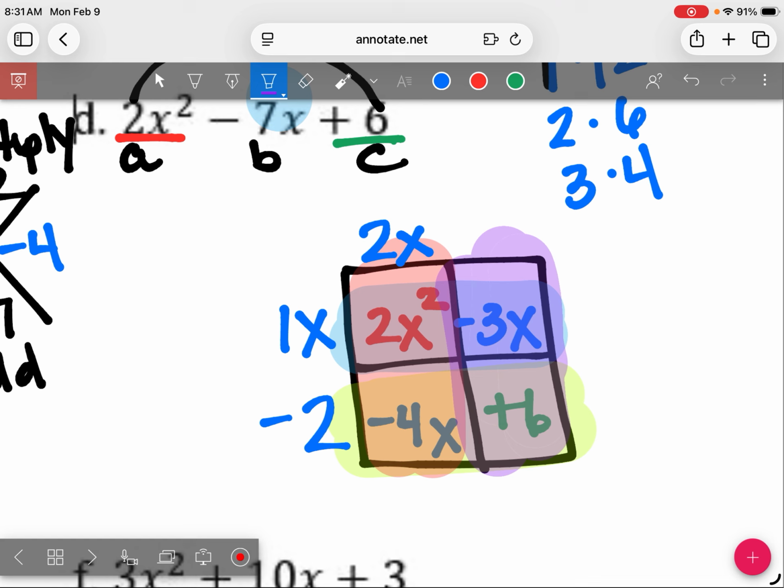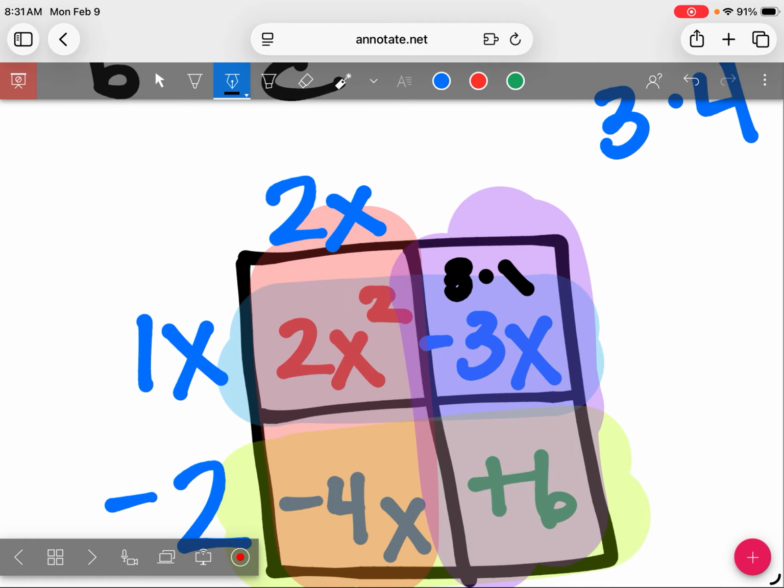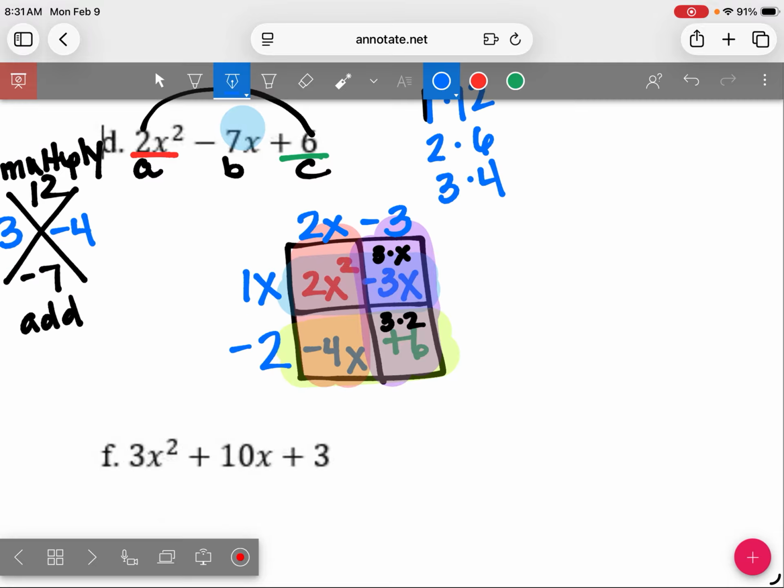Okay, so 3 and 6. What number can go into 3 and 6? 3. So you can't divide 3 by 2, but you can divide 3 by 3 and 6 by 3. So whatever you take out has to be a number. So like in this box right here, this box has a 3 and an X, and this box has a 3 and a 2. So what I'm taking out is the 3. And it's going to keep the energy that it's next to, which is negative. So my factors will be 2x minus 3 and 1x minus 2.